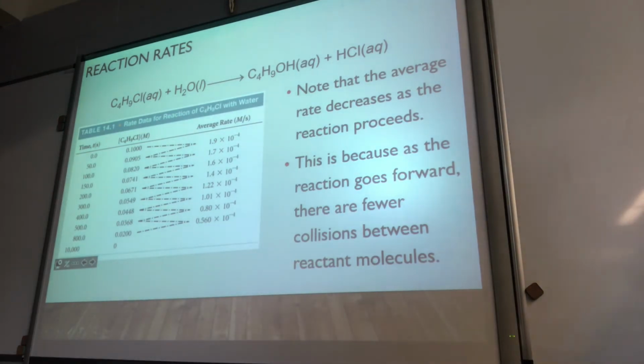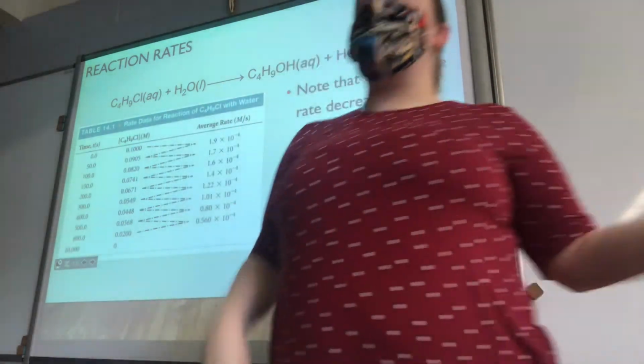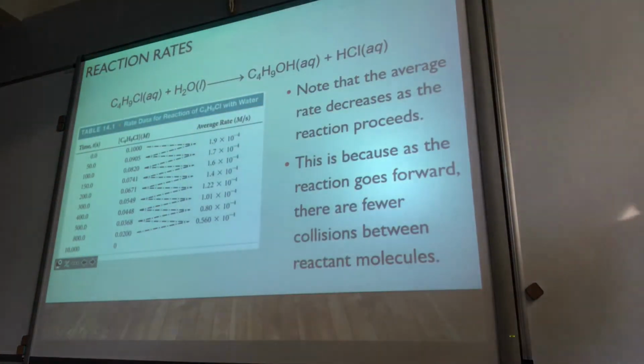As we move forward, there are fewer and fewer molecules left to react. Could we mess with this? If I added more reactant, what would happen to the rate? It would shoot up, right? If I was like, okay, I'm going to add another molar amount, 1 mole per liter, my rate should shoot right up. Absolutely.